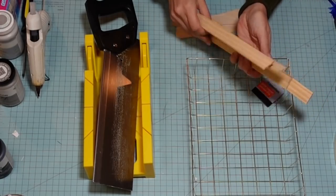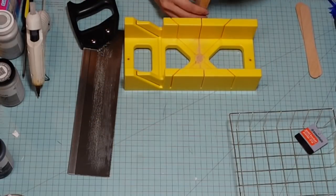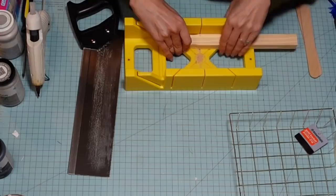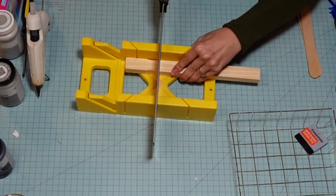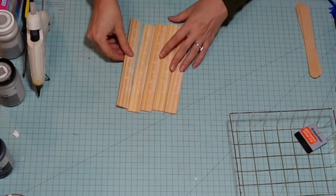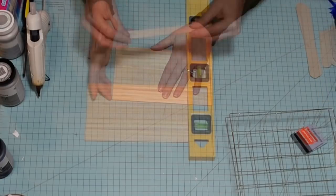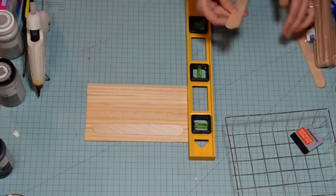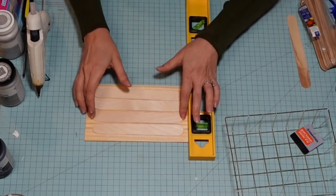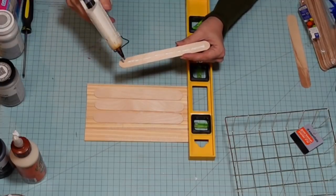So I'm going to figure out about how long I want my paint sticks to be, and I'm really just going to end up cutting them off just above that handle or below that handle, however you want to look at it. So I'm going to cut off the area that has that little divot. Then I'm going to take my paint sticks once they are trimmed down, and I'm going to use the tongue depressors or the giant popsicle sticks to help me secure all of these together. And this is going to become our sign.